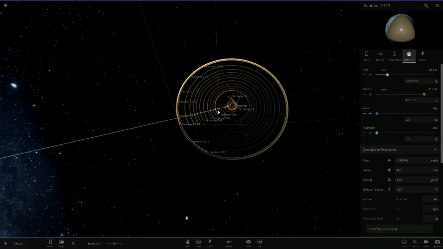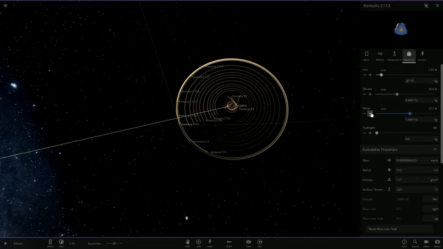C113. .22857 times 10 to the negative 9th. And this one is below 2 grams per cubic centimeter.